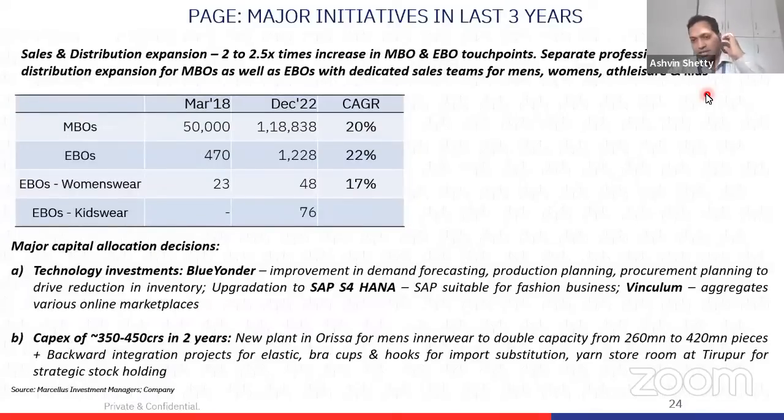Secondly, the company again has seen a lot of structural changes in the last 3 years. Obviously, ARS implementation will benefit the company from a long-term perspective, kind of bringing down the working capital days. So Page has almost more than 100 days of working capital, inventory days to be specific. So I think with ARS implementation, that working capital days should see a significant moderation. So in other words, the free cash flow generation ability of the company should see significant improvement.